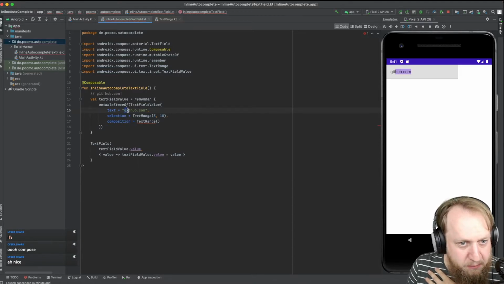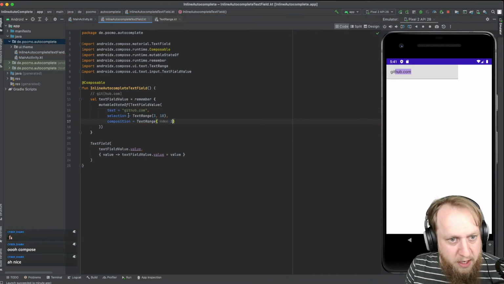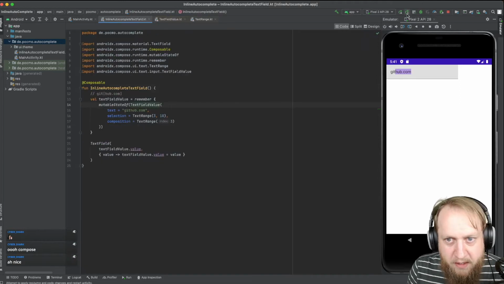So let's try 1, 2, 3, and let's put it at 3 and just see. I'm actually not even sure if this is the cursor, so maybe we should read this too. The composition range. Null means empty composition, or apply if a composition exists on the text owned by the IME. If you have an instance of TextFieldValue, please use copy functions if you do not want to intentionally change the value of this text field. Okay, that didn't help at all.